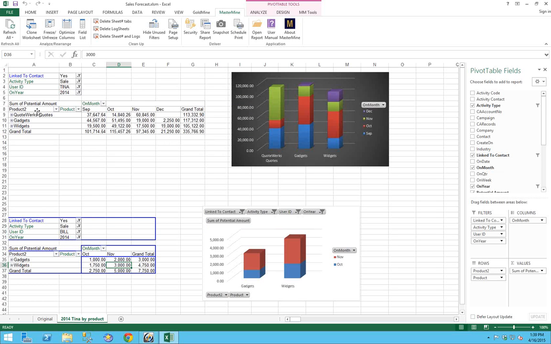Okay, so that is the full circle of opening a report, rearranging it to do different things, saving that report, and then actually sharing that report either with yourself, the same user, or with a different user inside GoldMine. Hopefully that closes the circle for you as far as how end users can manipulate and multiply reports or make reports that are related to the one that started.